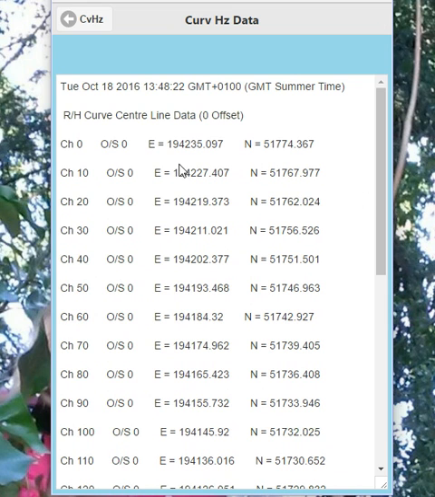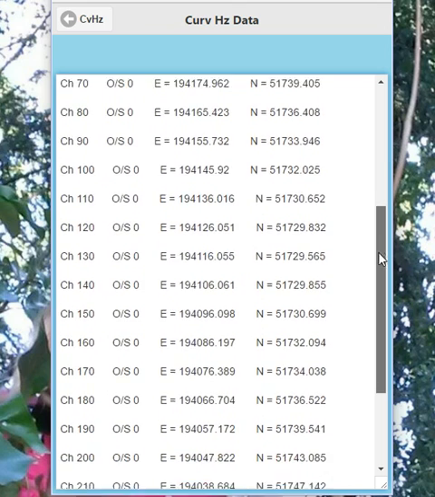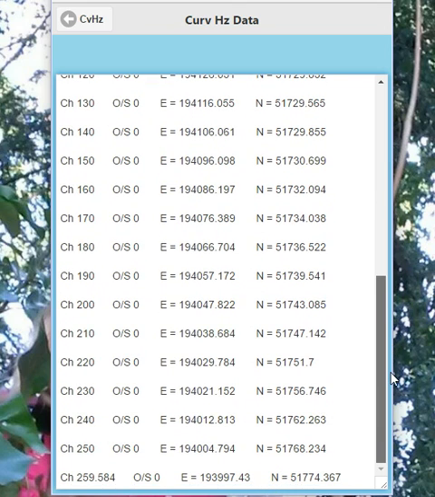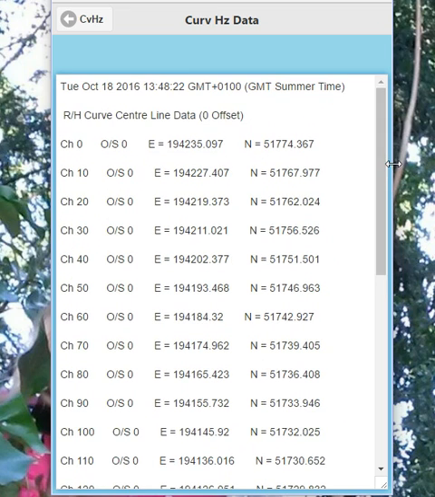So if we can see that here, we've got the center line of the curve now with all the coordinates going right the way up the chain edges, I should say, to the very last one, which is there. So that's basically the change in offset for the center line of the curve from the information provided. We go back here now.